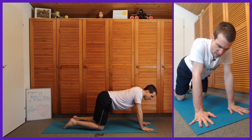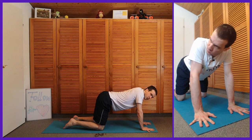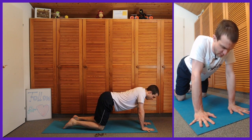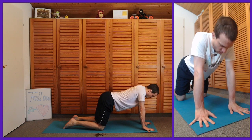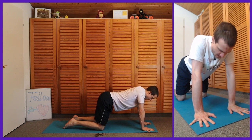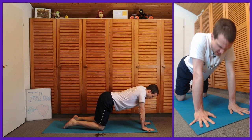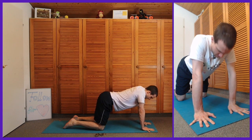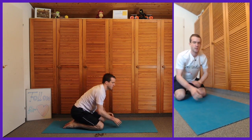Push into the mounts of the fingers a lot, and then lift. Give all the weight to the wrists, then lift off. And we go for a round of 30, I guess. 10, 9, 8, 7, 6, 5, 4, 3, 2, 1. And release. Shake your wrists a little bit. Shake your fingers.